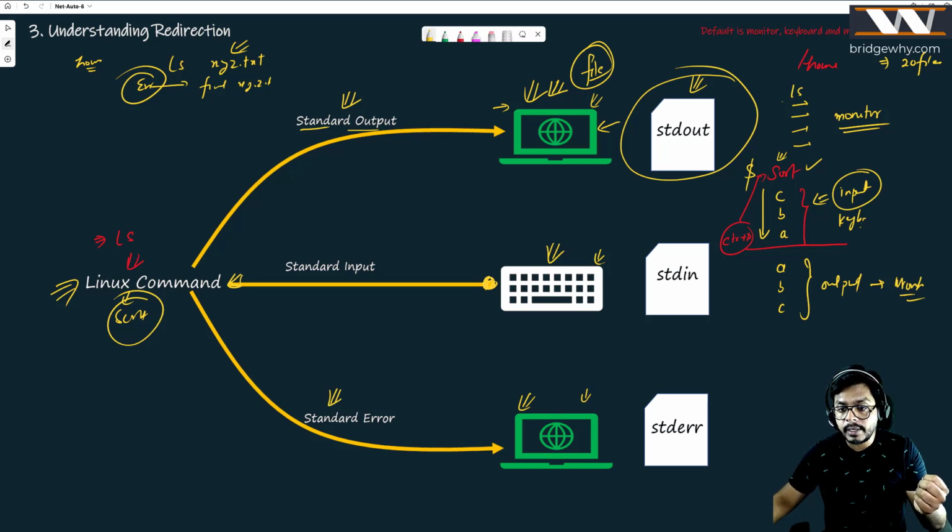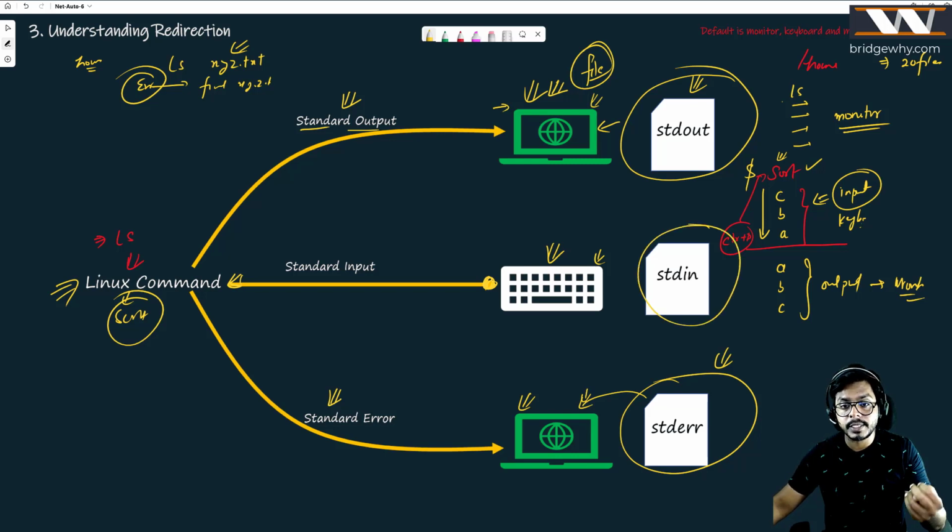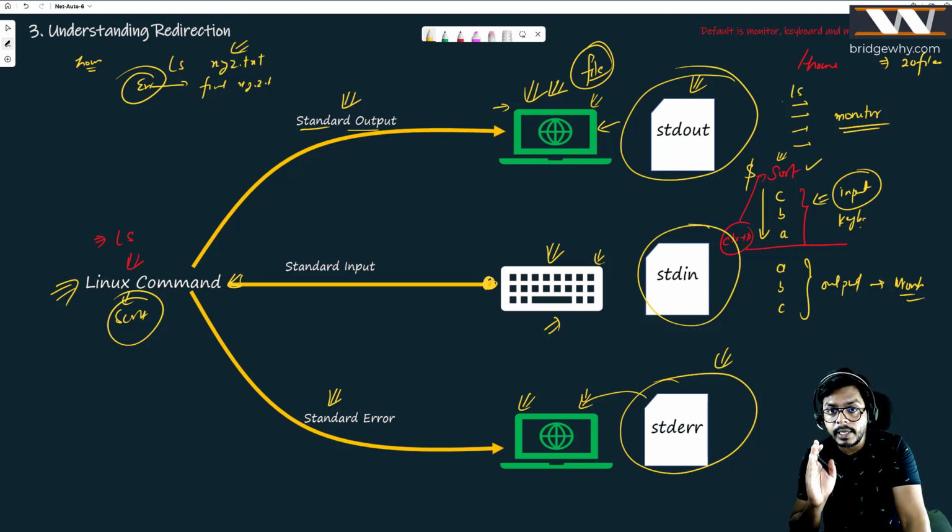A standard error file, it is also going to generate. And this is again your monitor. The input file it is also going to generate, which is your keyboard. It is as simple as that. Because everything in Linux is a file. And why is Linux using this philosophy? Linux is using this philosophy to make life pretty easy for everyone who is using Linux. And you are going to see that because of this property of Linux, we can code well, we can automate well.